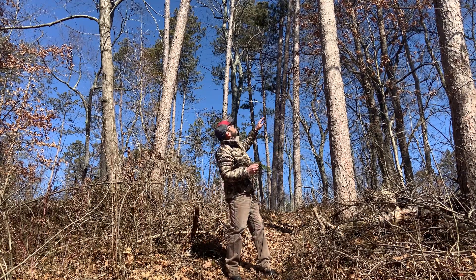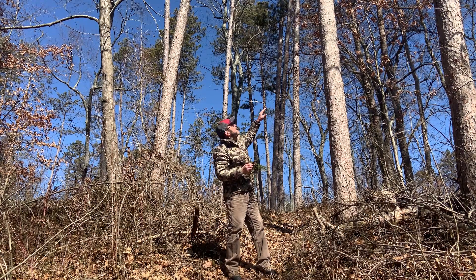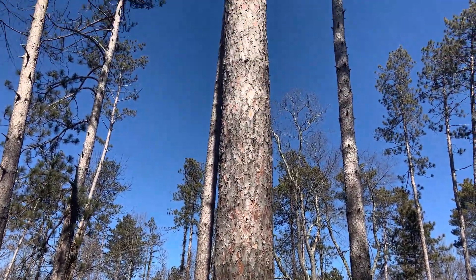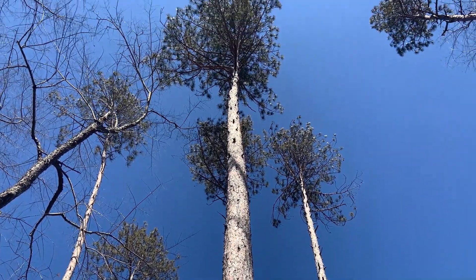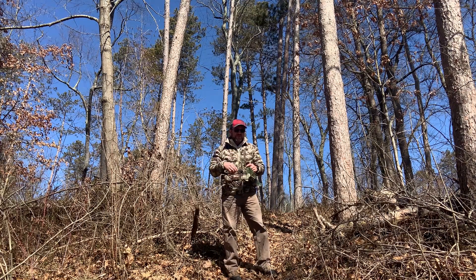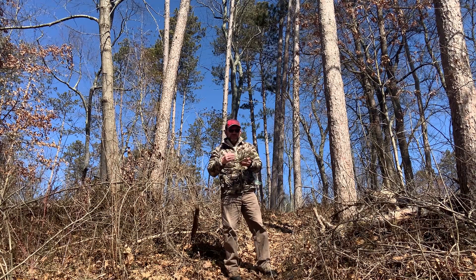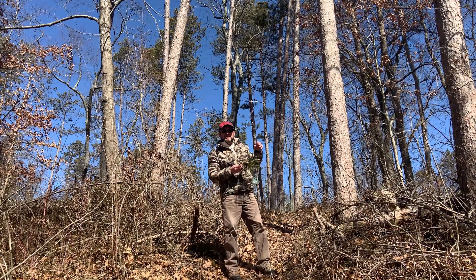If you look up, it's a very good self-pruner — it loses those lower branches and then you get these small oval-shaped crowns up there. When you look up at the tops of these trees you're going to see needles out on the branch tips; they look like little tufts. These needles can last about four to six years and then they'll fall to the ground and new needles replace them each year, so you're going to have needles from one year old to up to six years old on the tips of these branches, forming nice little tufts.